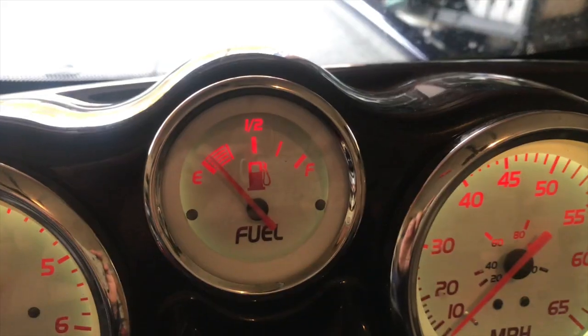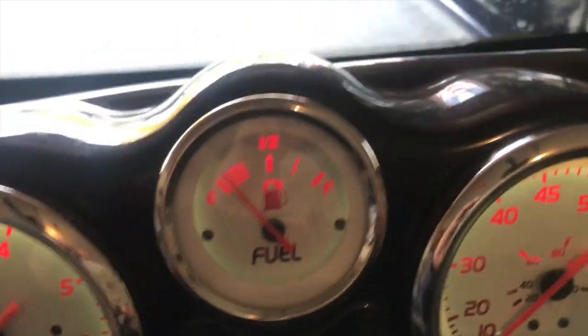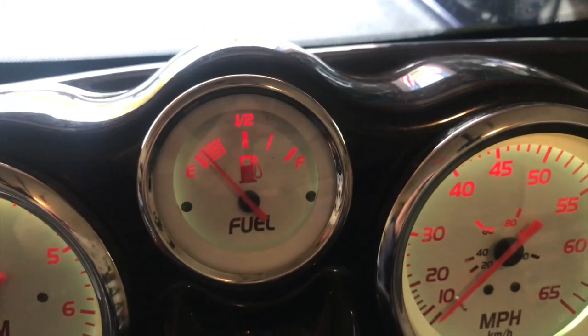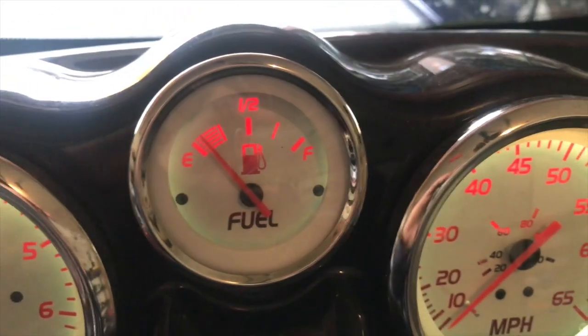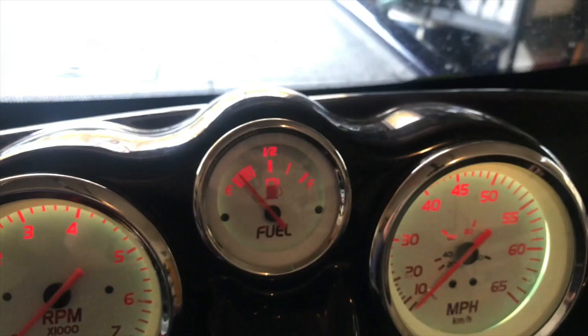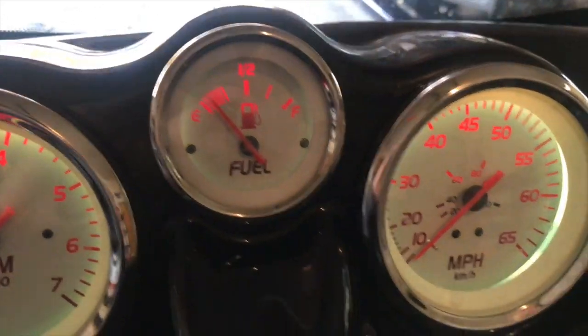The level — the batteries are obviously on — at this point, if I were on the water I would clearly be heading to the ramp. If you ever let it get below a quarter tank, you're putting yourself at risk. I got it down to about there. A lot of people want to put stabilizer, Seafoam. One thing you can do is put high octane gas in as your last tank and then run that down to about where I did — being with the higher octane, it'll keep a little longer than 87 or 89.